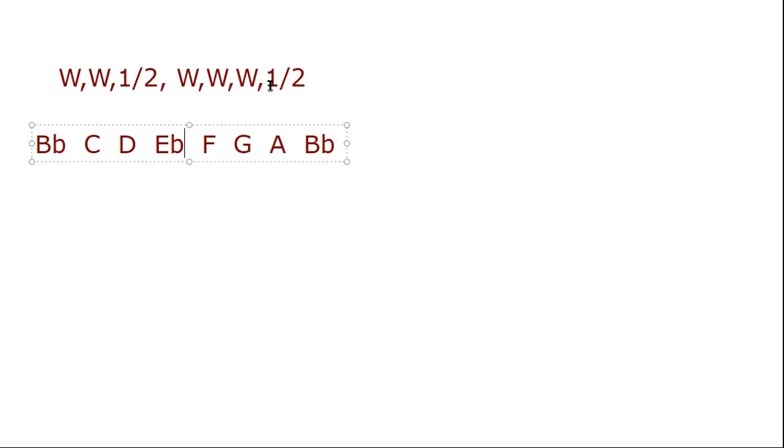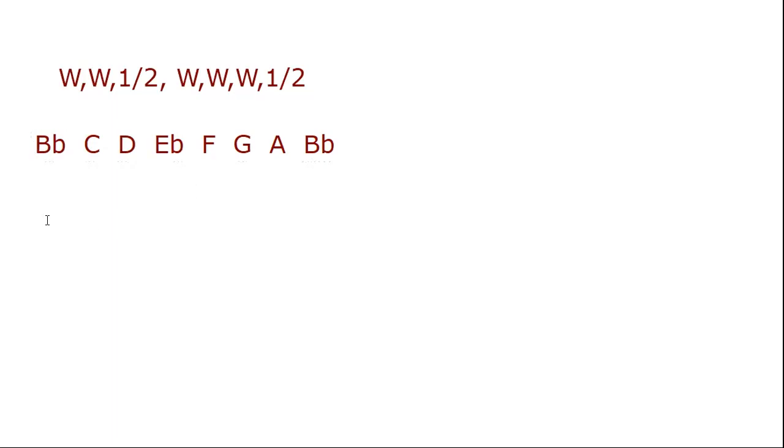And now we need a half step. You could say A sharp, but that breaks all the rules, right? First of all, you don't end and begin on the same pitch. That's a no-no. You have two letter names in a row that are the same. That's a no-no. So the only thing we can put here is a B flat. A sharp would be incorrect, even though it's technically the same note enharmonically.